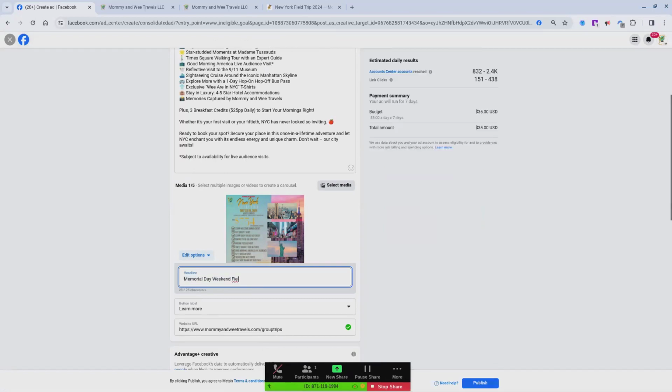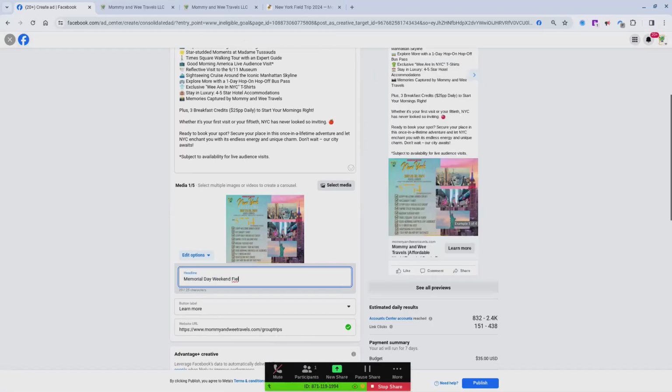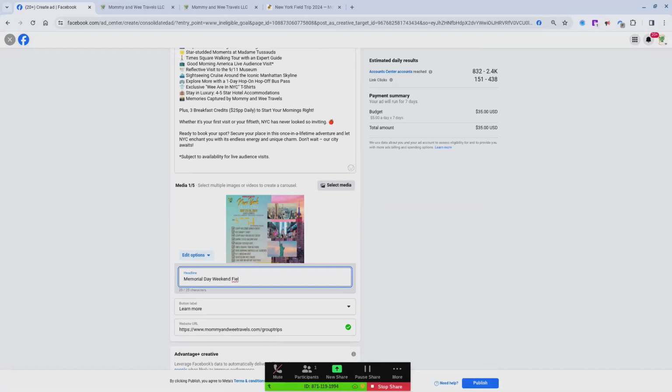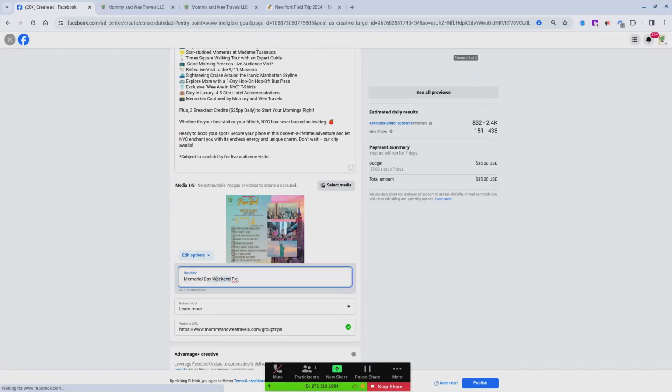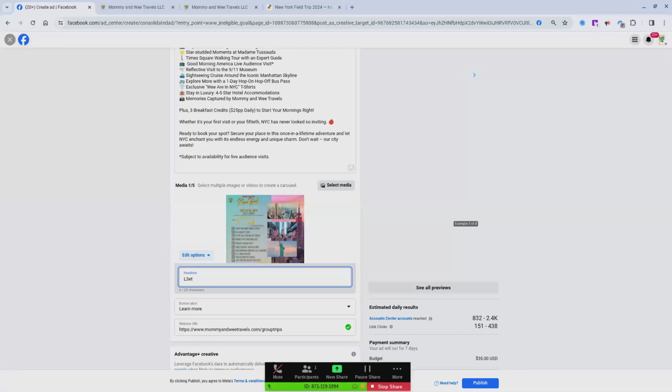Controls. Why won't it let it be? I need it to be. Let's see.